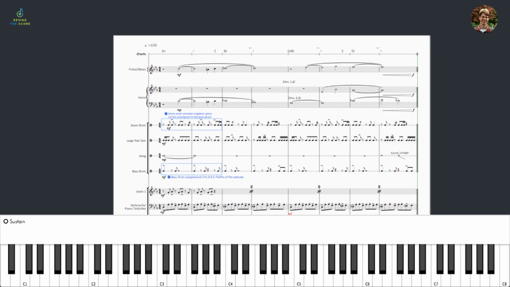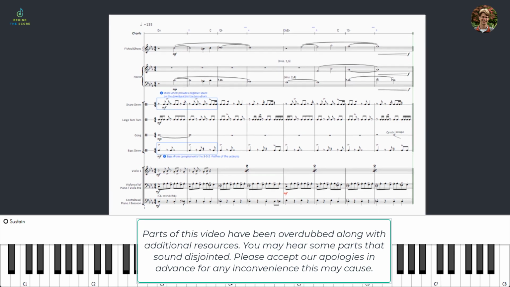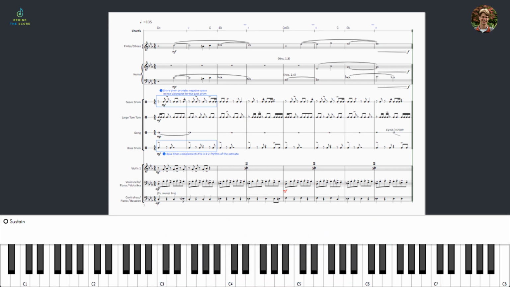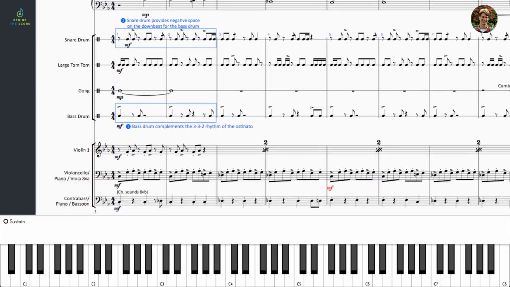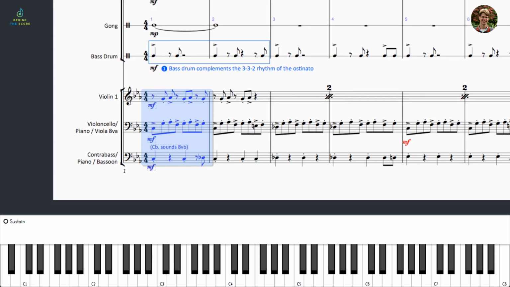Our piece culminates in example 1-1D. This is the full orchestration, and if this looks a little daunting at first, that's understandable, but let's zoom in and try to break this down a little bit. If we look at the very bottom, we've got our violin, cello, and bass. This is exactly what we had in example 1-1B in our previous video. So that hasn't changed at all.